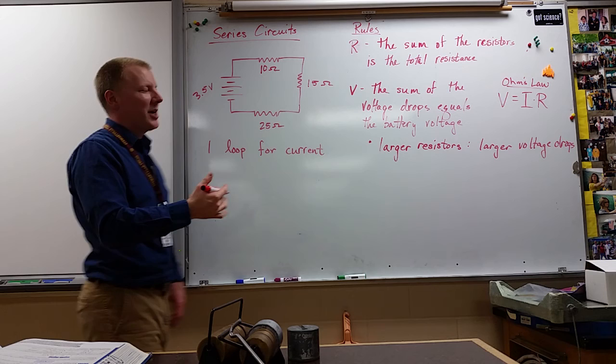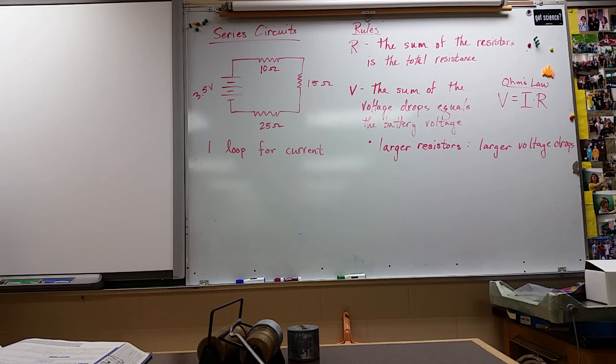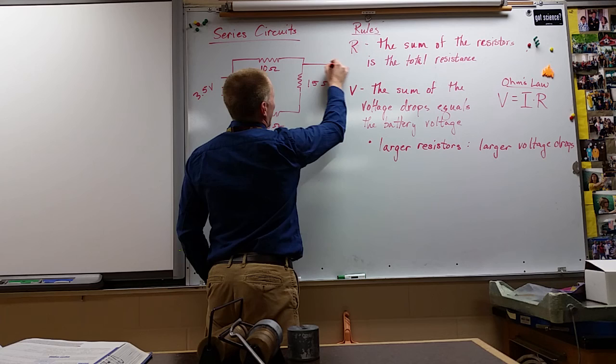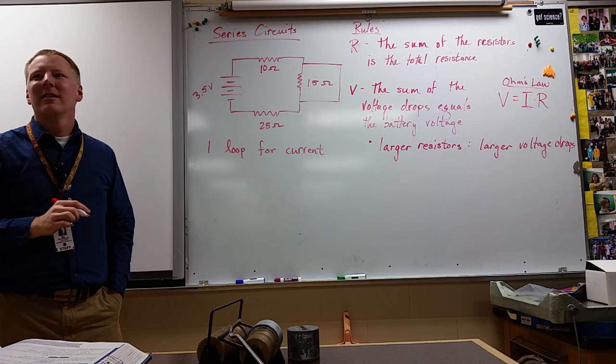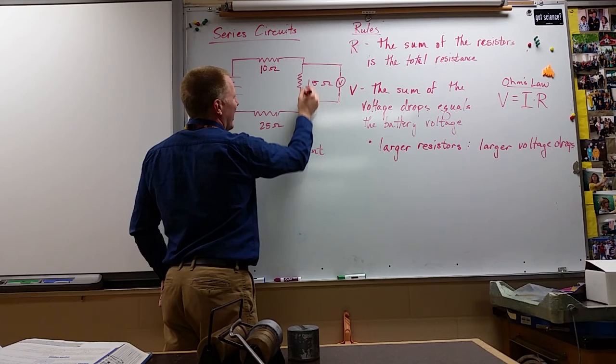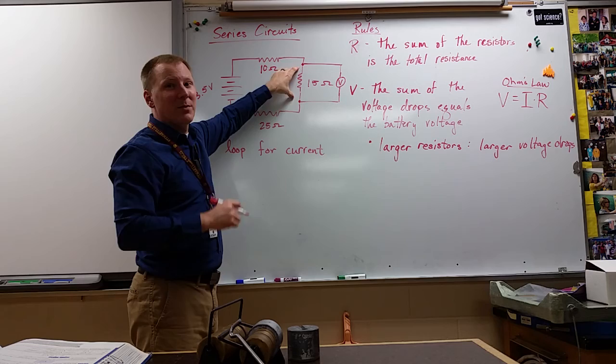The drop here means that we're losing that much energy going through something. How would I draw the device that would measure the voltage across something? You would draw it going off of one of the resistors. So make it like another thing go off. Like this. And then you can draw the little circle over here. Circle with a V for the voltmeter. So voltage is always measured across something, and it's a drop. So it's measuring how does the energy of an electron change from here to there? And we would always put our two probes on the two sides of something to measure it between those two points.